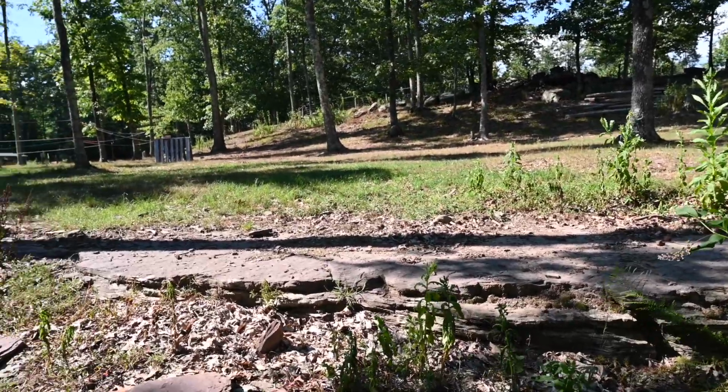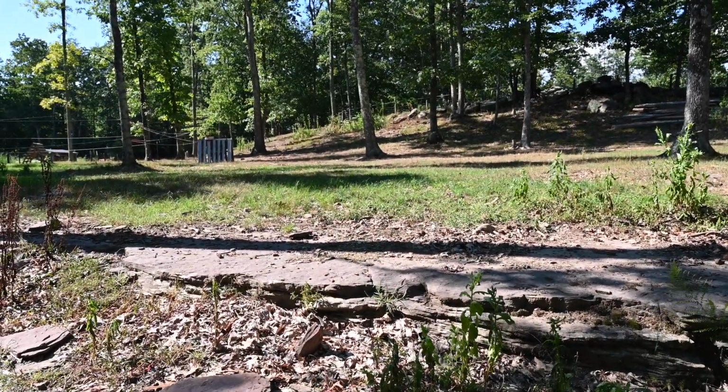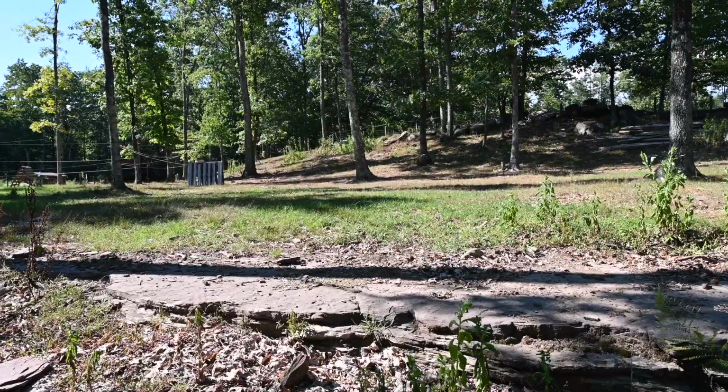Gotta remember, since we're on top of a mountain, we have to build on ledge. And I don't know about you guys, but I don't want to drag a jackhammer and a generator all over our property just to create some fence holes. Don't think it's that bad? Let me show you what I'm talking about. So that's ledge. See how much soil we have on that? So that's the whole reason why we can't put fence posts in most areas. This is why I feel like the decomposing permaculture stump fence is perfect for our applications.